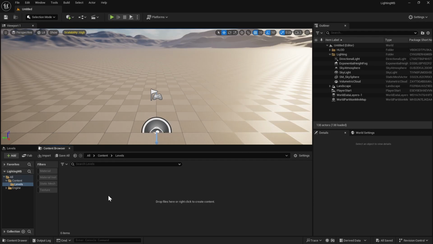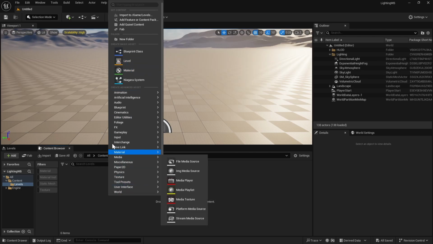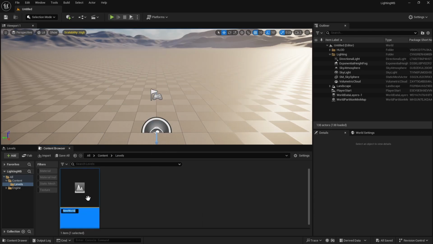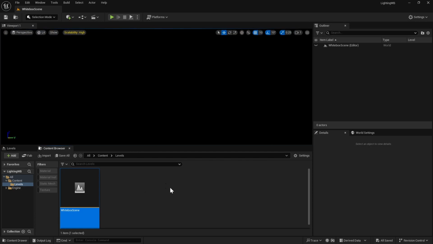Let's right click, go to level to create a new level, and let's call it white box scene, and that will just be our basic level. I'm going to double click that to actually open it. Let's save that. Okay, so here we are, our dark scene.